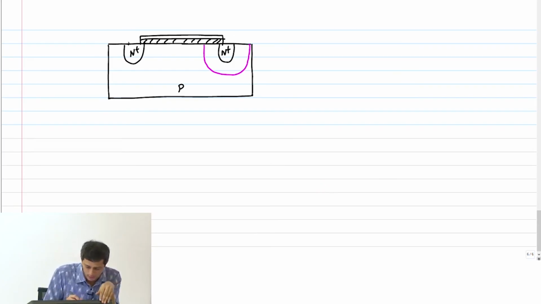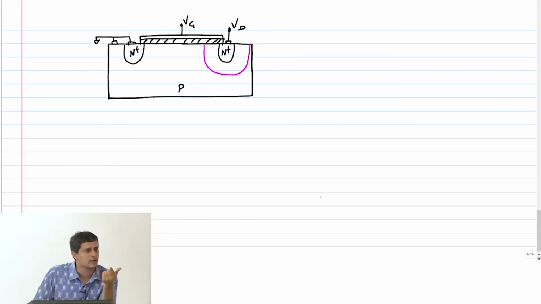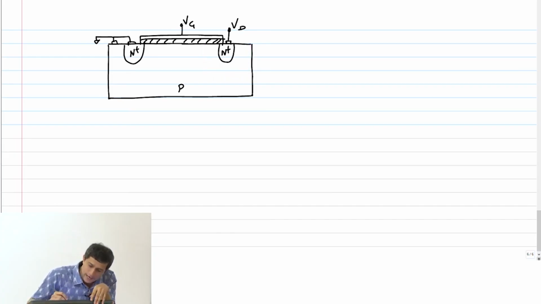So VD, VG. Body is grounded, VD is a positive voltage, and therefore that's a reverse bias junction, and that is going in. Now the problem is because it's n plus p, the depletion actually penetrates farther into the p than into the n plus. So just think about this. You add what is known as a p plus halo implant here. This is a p plus halo implant.